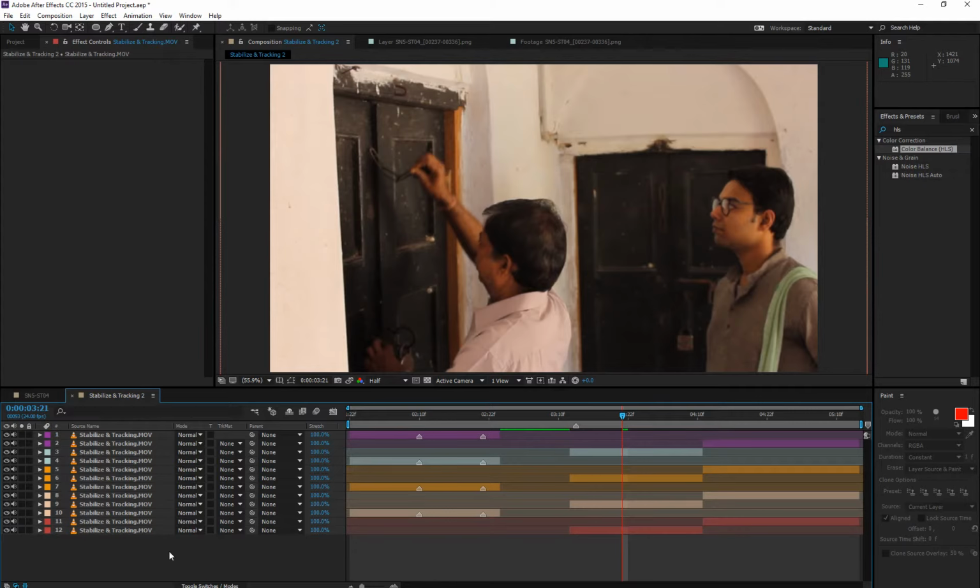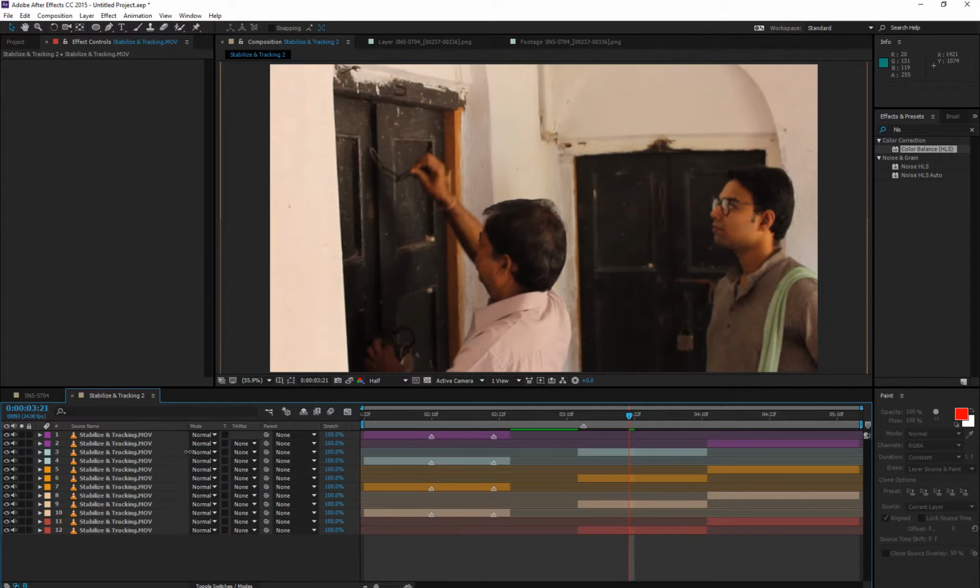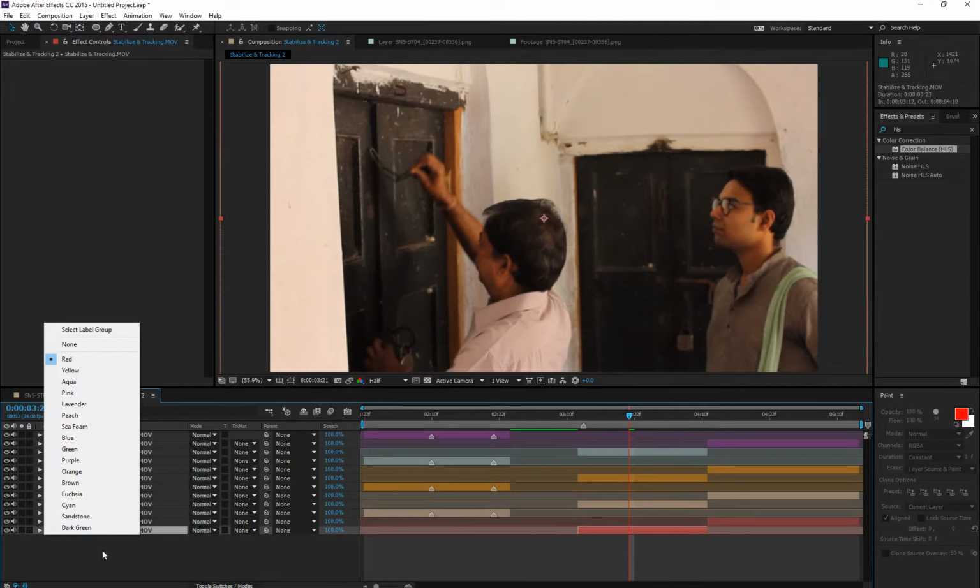It's very convenient when you are trying to find a particular layer, because a lot of the time you're not going to name them properly, or you don't have a lot of space here, or that can be any kind of thing. So you can just quickly change the colors to distinguish them from the others, and you can actually change these colors. You cannot change the names, but you can change the colors.